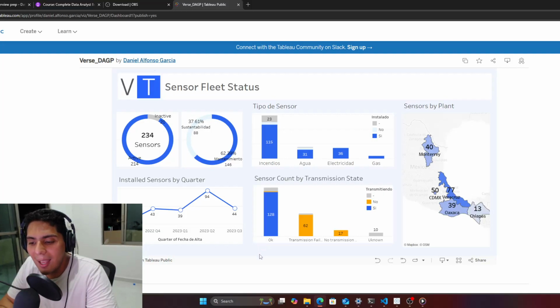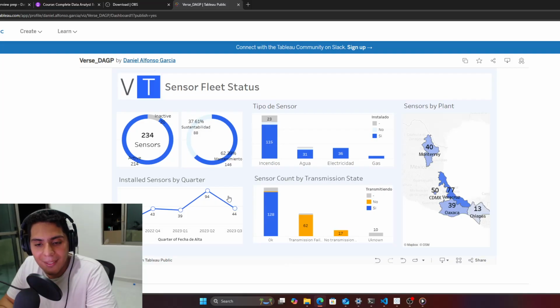So we see, for example, all the sensors with an OK status, but just some of them are not transmitting, and for others the transmitting state is unknown. So for example, in maintenance task scheduling, we can focus on those elements that are flagged as working okay but are not transmitting data.